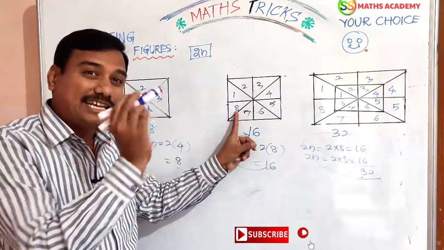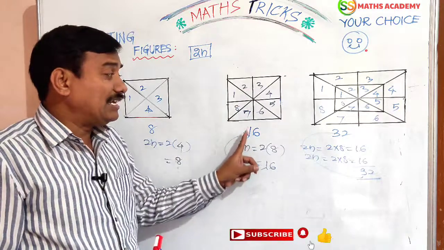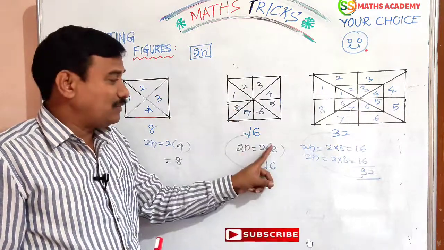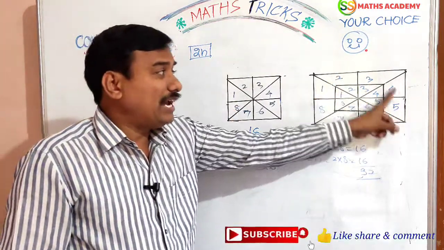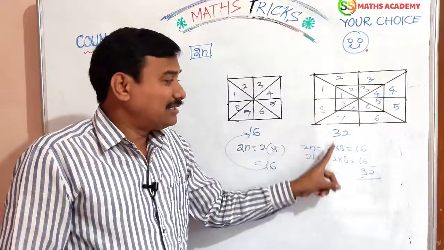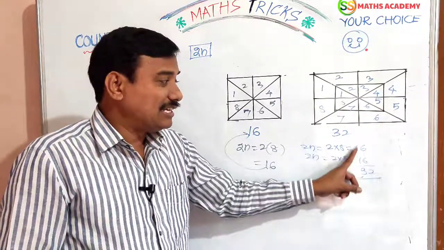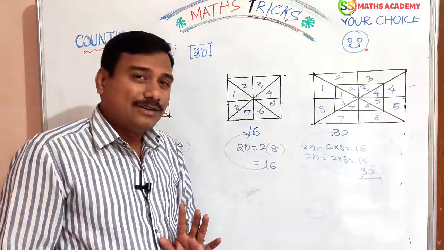You have to write the numbers on the diagram with a pencil or whatever is allowed in the exam time. What is the formula? 2n. In the place of n, the last number is what? 8. 2 times 8 is 16. Here 1 to 8 on the outside of the square or rectangle. You multiply that number by 2. We should get 16. Inside also 16. 16 plus 16 is 32. Am I right?